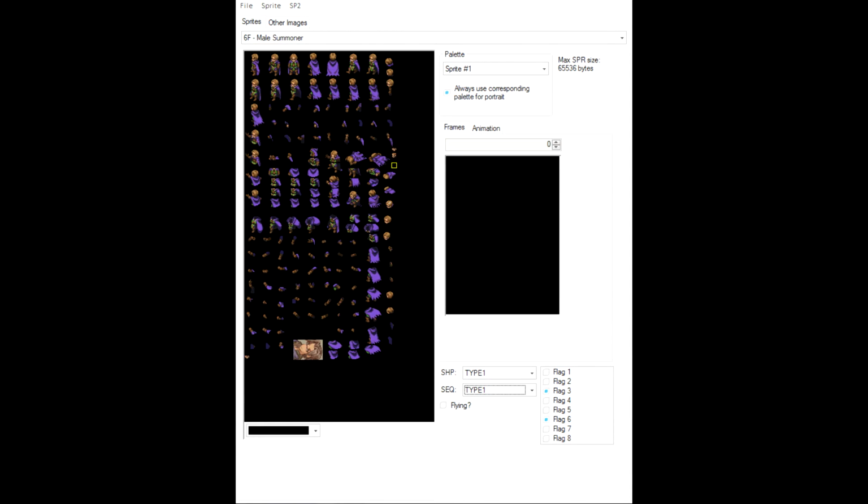Now let's move on to the formation sprite and the portrait, which is a little bit more involved. Oh, there's something I forgot to mention. Before you close out of Shishi Sprite Editor, go to Sprite, Export as BMP, and just save it wherever. You will need that in a little bit. Also, another thing I forgot to mention, take a screenshot as well. You will thank me later.